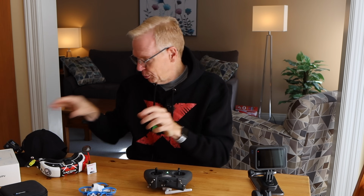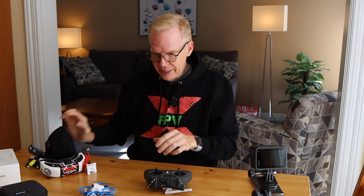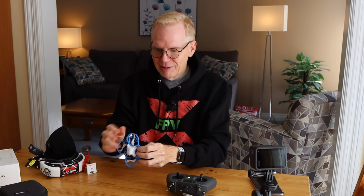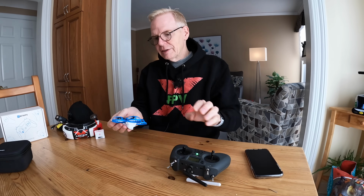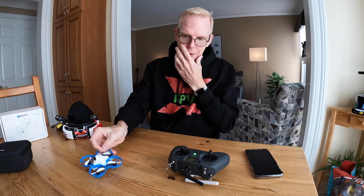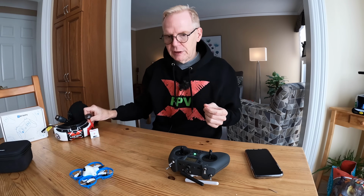So first flight, I'm going to put on my GoPro hat here, and I'm going to fly the little Meteor75 right here because I have not flown this out of the box. I just did the binding really quick, and I'm here to take it for a flight. So the radio's on. Next thing you do is just connect the power to the drone. Makes a little sound, pop it down, and it should be set to go. And I'll just check it with the arm switch here.